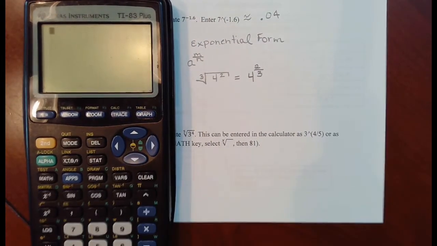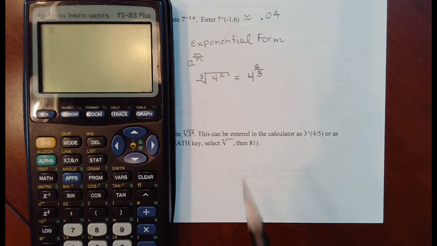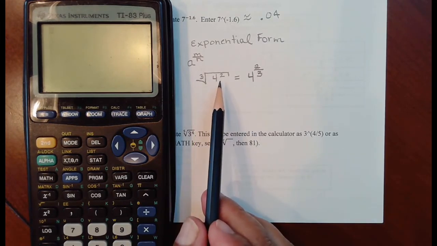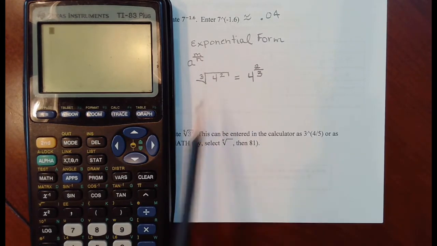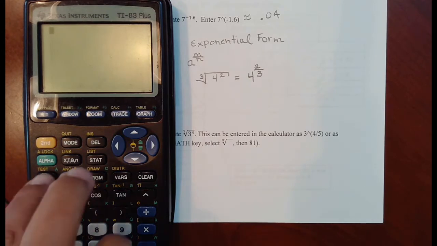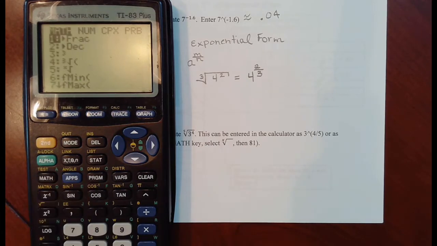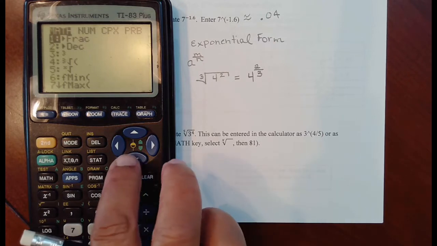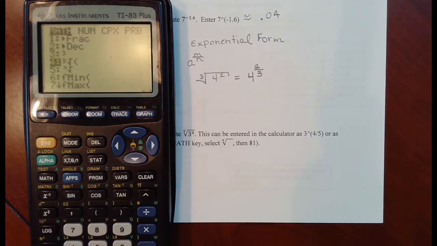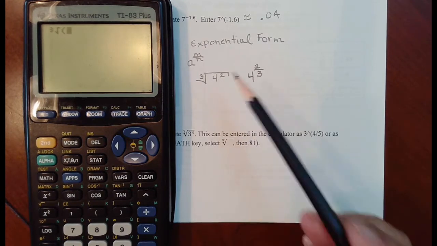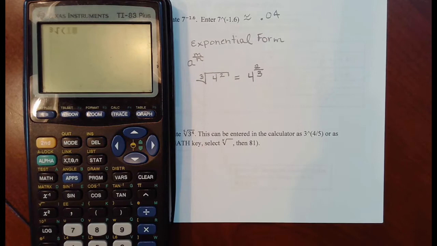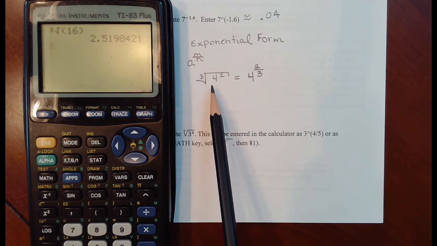Okay, first let's do it using the cube root key. So the cube root is found under the math key. Just come down the first column, hit the math key. You'll notice that one of the functions there is a cube root. So choose that, and you'll have a cube root. And then underneath that cube root, you can either put 4 squared or you can just put 16. 4 squared is 16. Close that up. There's your answer. Now, if this is equivalent to this, then you should get the same answer for both.